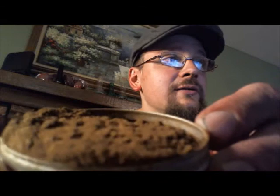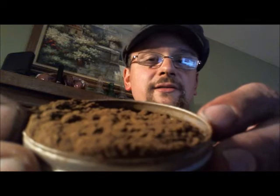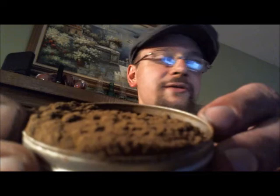Alright, let's get to the review — we're already seven minutes in and I haven't even opened the tin. So I cracked the tin open. These are McChrystal's tins, which are the same as the Wilson's O'Shara tins and the Jane H. Wilson's tins, so be a little careful opening it. It's a little darker than a medium brown. If you're familiar with McChrystal's, it's lighter than the ONG but not by a whole lot — the only reason the ONG is that dark is because of the extra moisture from adding the menthol and eucalyptus. The scent out of the tin is really just the McChrystal's base tobacco, which I love. It's like leather and biscuits.